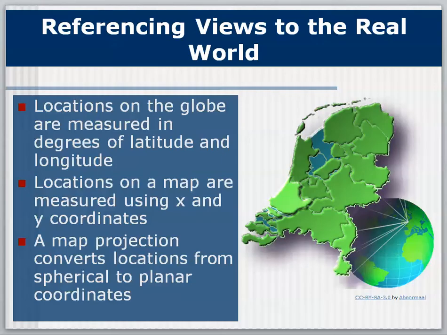Now, when it comes to projections, another term that is going to be used quite a bit in this presentation is coordinate systems. Now, with a projection, again, you're trying to flatten out that spherical surface, and you're trying to do it in a mathematical way. But you're going to see that you're also going to be affecting coordinates along the way. Or at least it is going to be a part of this process. Coordinates is the manner in which you identify locations, and so that is going to be another part of this flattening out process, and also trying to figure out where things are located.